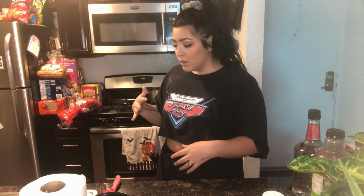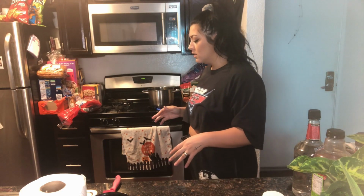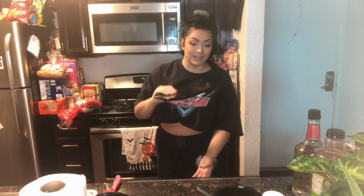I don't have one of those oil thingies like when you test how hot it is, so I'm just going to guess. Now, you're gonna get a plate. You're gonna line it with some paper towels. We're going to put this puppy, which probably is not safe, but I did it last time and it worked fine. These bad boys on the very back burner.